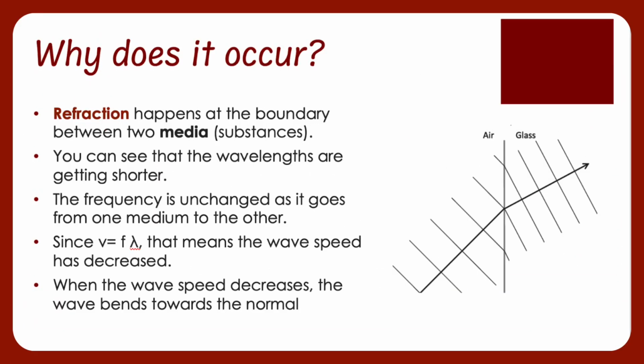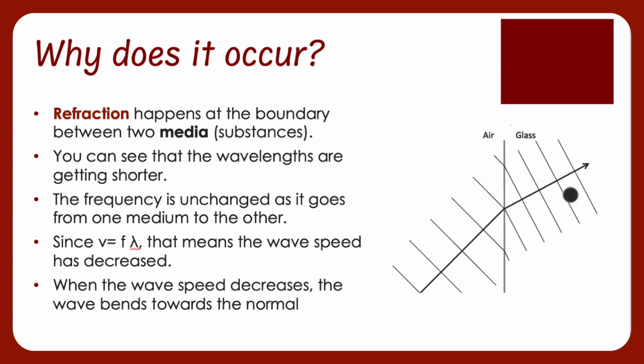So let's go into a little bit more detail about why it occurs. And I find this easier to think about if I use our wavefronts. So here's our series of crests coming towards our boundary. And you can see here, when I get to glass, we don't have it moving at a constant speed anymore. In fact, every time I get to the boundary, you can see now this wave, half of it is going a new direction, and this half in air is still going forward until we get to this other medium.